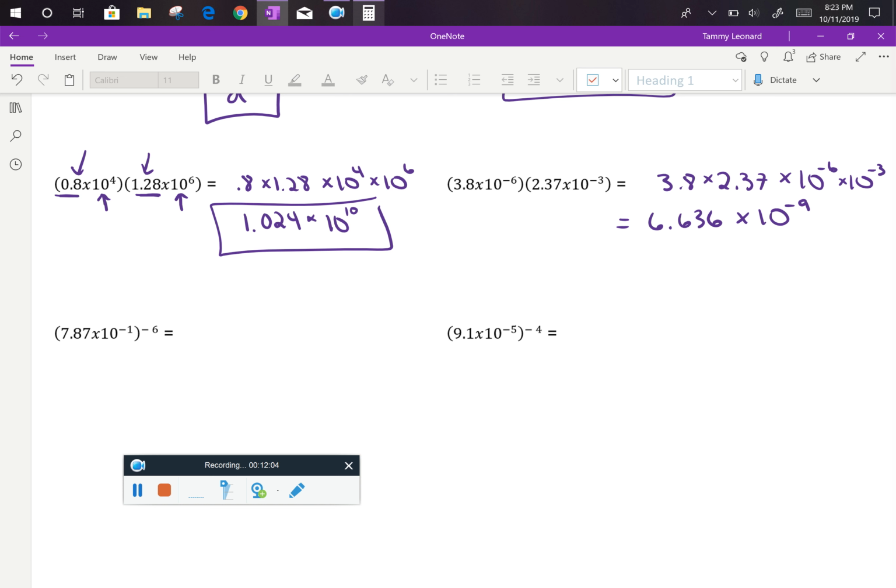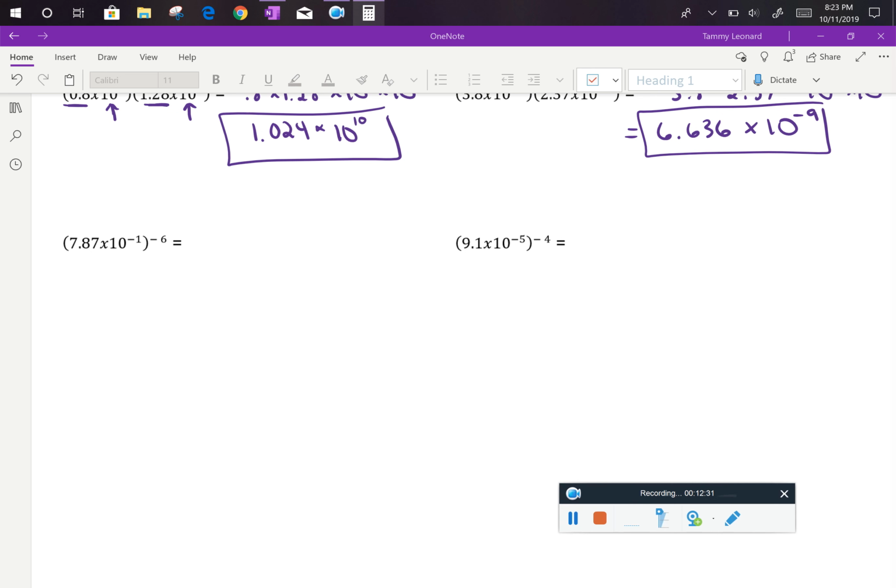But in scientific notation, although the negative exponent does still mean take the reciprocal, we really think about it as moving decimal places. And the whole point of scientific notation is to allow for both positive and negative exponents so that we know whether we're dealing with big numbers or small numbers. So this would be the situation where you actually can leave a negative exponent as part of your answer anytime you're writing in scientific notation. All right, 2 more scientific notations.